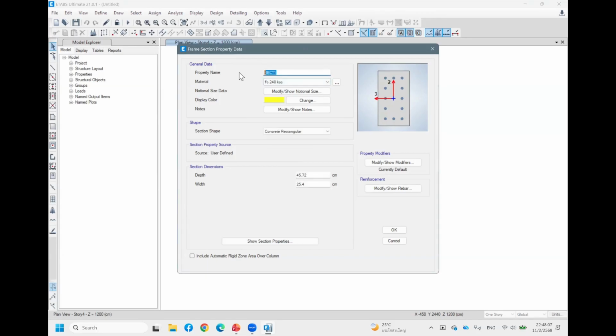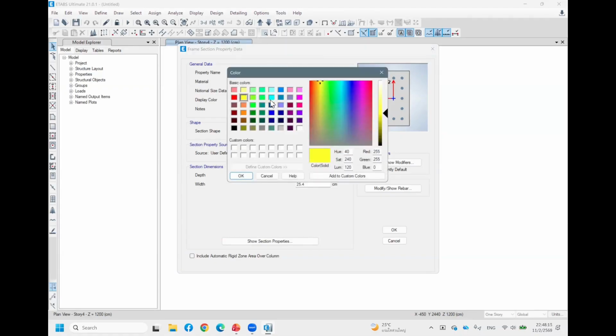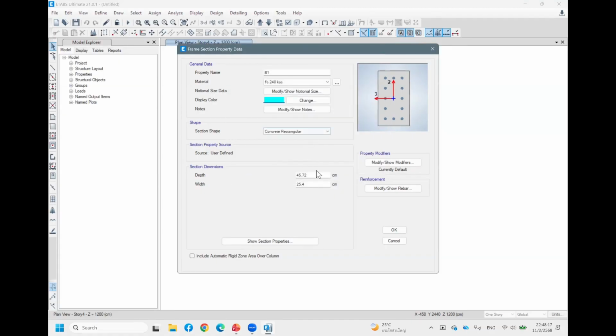Now we can edit it. I will create the beam, so I use beam one and color, any color. Now set the section, assume section. Let's say this 50 centimeter by 25 centimeter.